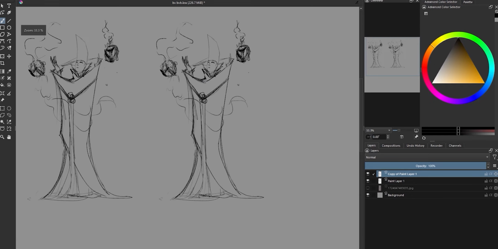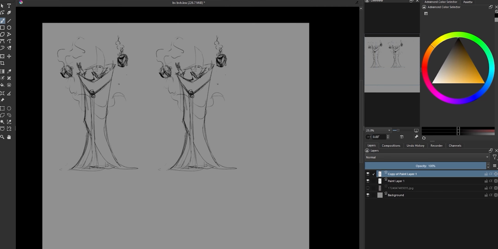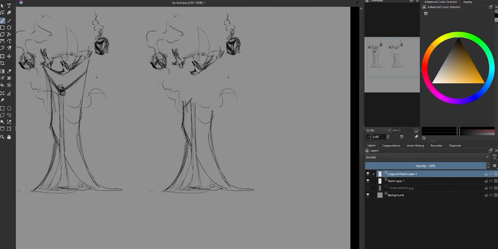So for the second iteration, I decided to maybe just cut out a giant chunk from either side of that outer cloak. That gives us a nice little break in the silhouette, but then it also offers us a couple of design opportunities. First off, we've essentially got four leading lines that lead to the same point. Maybe we could put some sort of symbol or emblem right there. The other great opportunity is to show some skin. Usually, at least in our world, priests and priestesses are covered all the way up.